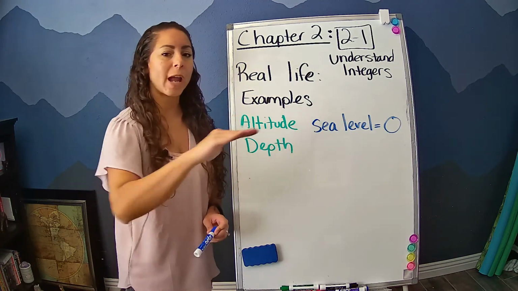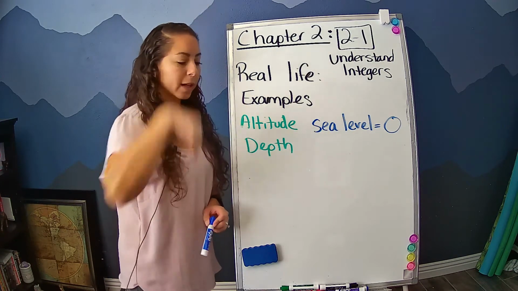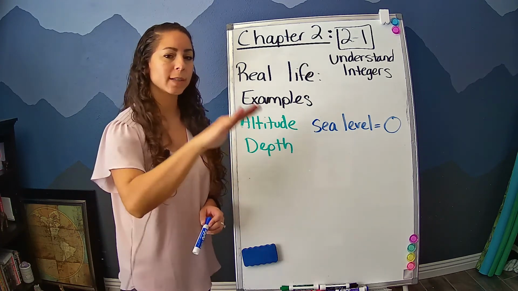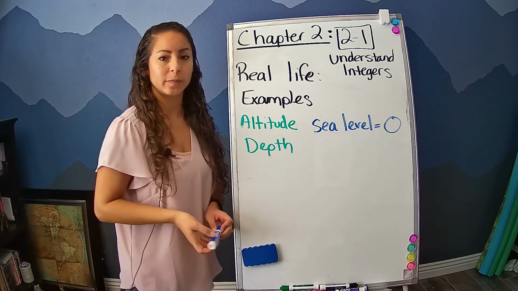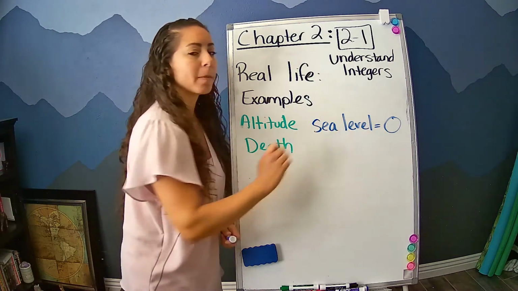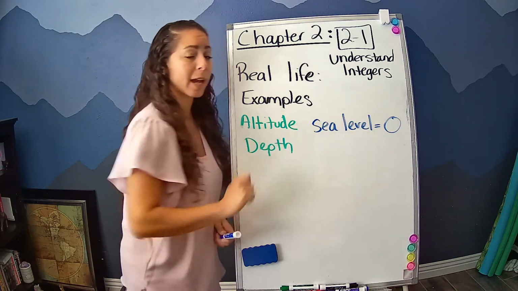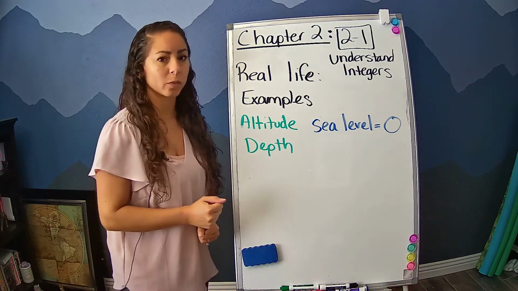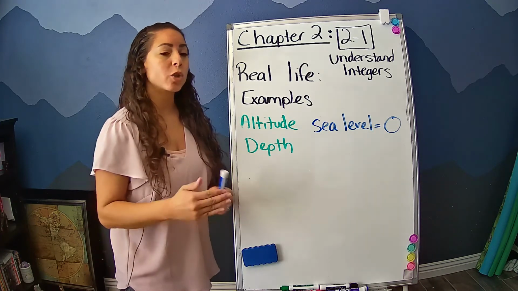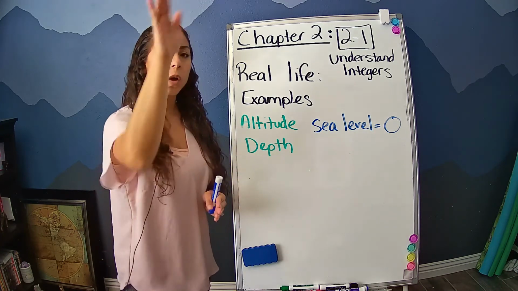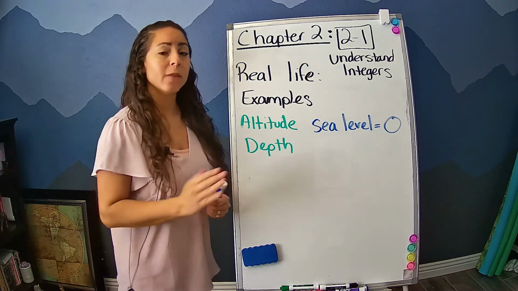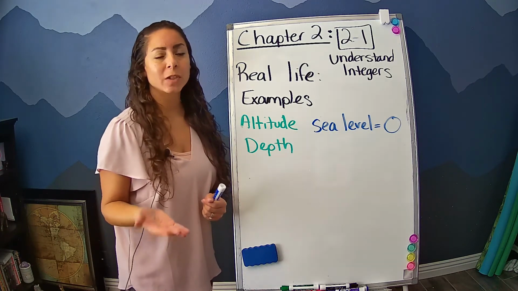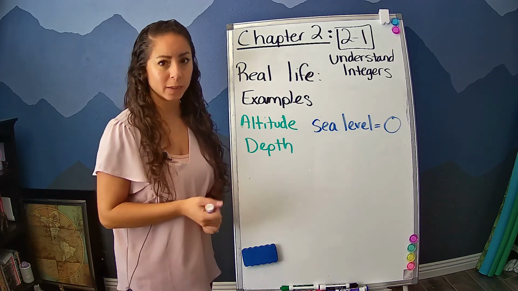Sea level, you are at 0. You are not high and you are not below. You are exactly in the middle. This is something that you need to just memorize. So please make sure you write this down. Sea level is 0. Now when you start to travel away from the ocean, usually you'll go up. Usually, not always. For example, I believe up here in the high desert, we're around 2,800 feet.